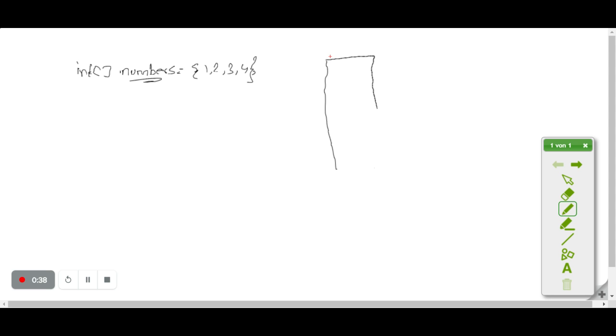When you define an array in Java, let's assume that this is your memory block. Just spare me for this bad drawing. Let's say that this is at address 0, this is at address 1, this is at address 2, and likewise it is incrementing. When you define an array in Java, these numbers are stored in memory blocks. Whenever you declare an array, these numbers are stored in a contiguous memory block. So what does this mean? If 1 is at, let's say, address 1, then 2, 3, 4 will be at addresses 2, 3, 4 sequentially, right?